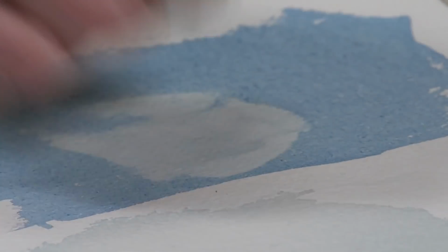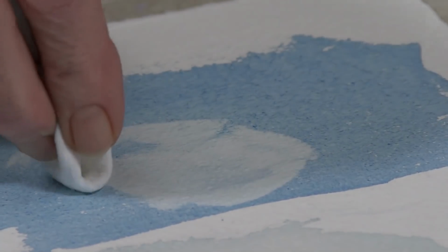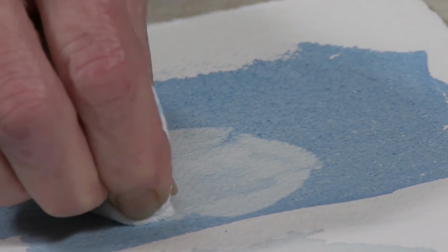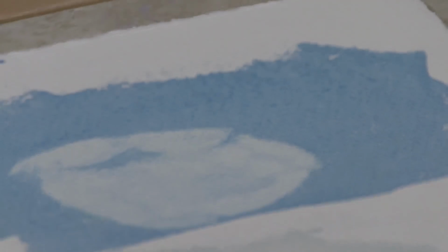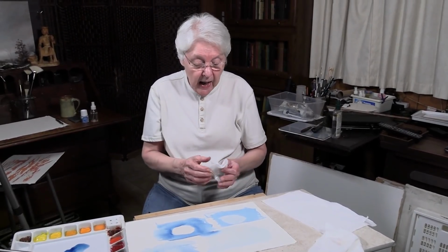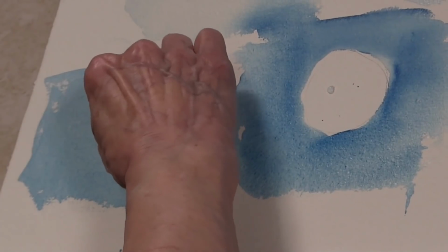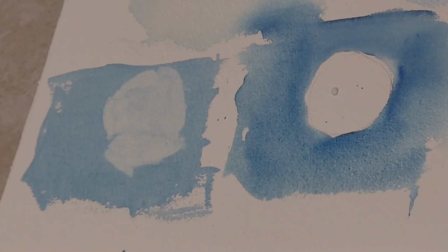And you'll discover you reach a point where the color is not going to lift out as cleanly as it did earlier. But you also discover, and I'm hoping to get there, that there's a point where it just begins to lose its gloss, where it actually lifts out more color than it did when you began. And see, all that's very important, because that's going to help you control what happens with the image that you're creating. Right here, where it's just losing its gloss, the water is sort of separating from the paint, and the paint is still kind of floating on the surface of the paper, and it's going to lift out cleaner. There it goes, right there. It's going to lift out cleaner at that point than it did earlier when you first started lifting out.